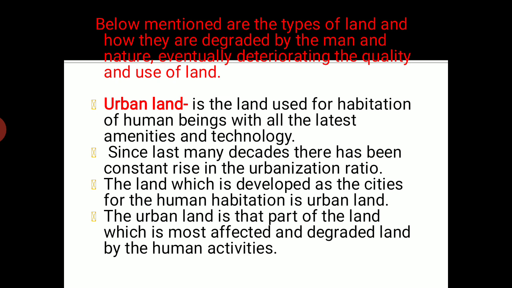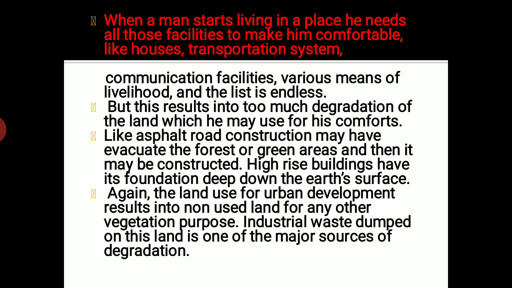Naturally, the area or land that we convert into a city, or develop as a city, where human habitation can live in the best way with its facilities and technology, where a luxurious life can be lived with all kinds of amenities and technological support, that we call urban land, which is the most affected and degraded land by human activities. Now what happens is, for our facilities and convenience, we use or develop this land, but that is the most degraded land, because here the technology is used in many senses which affects the urban land very adversely, right?